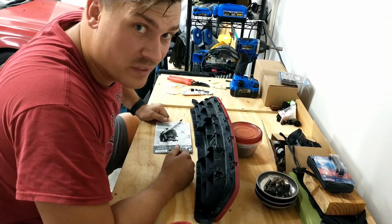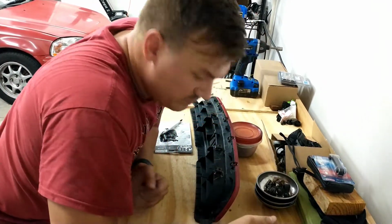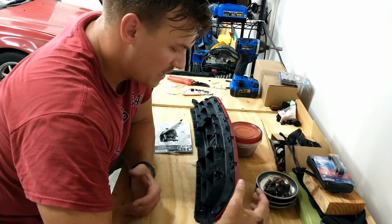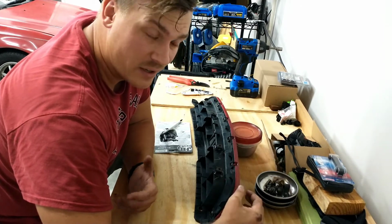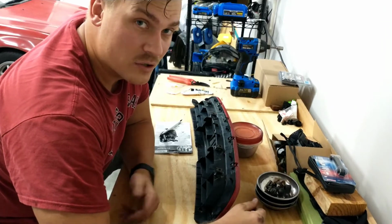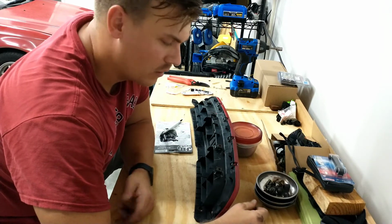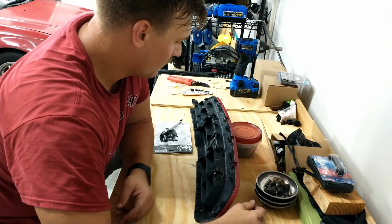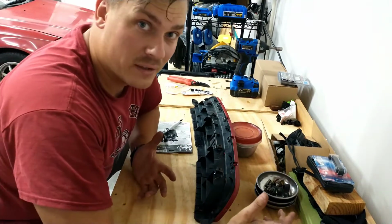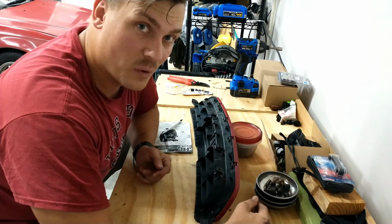Well, now that I'm done messing with it, it's already starting to harden up. All it does is stabilize this on the bumper cover anyway, so it doesn't have to be as goopy as I got it on here. I probably could use like a dime size of the hardener and the JB Weld instead of a half dollar. So I went a little overboard, but yeah, it'll be all right. Stuff's pretty cheap. So now I'll just wait the rest of the 6 minutes or whatever, and then you'll be able to at least move this, and it won't fall apart.